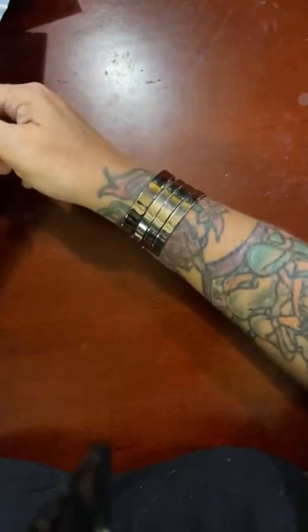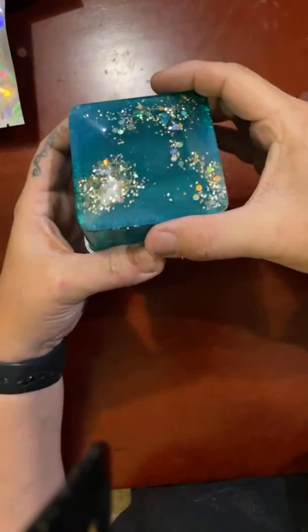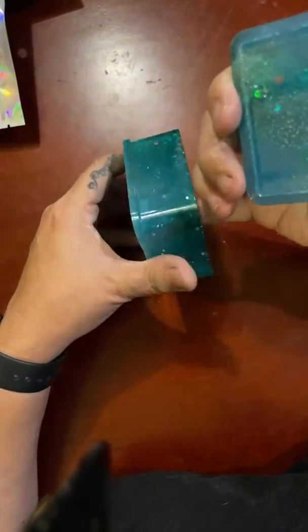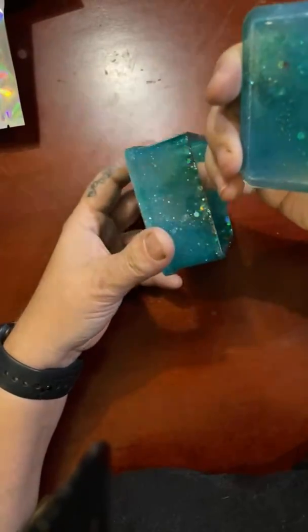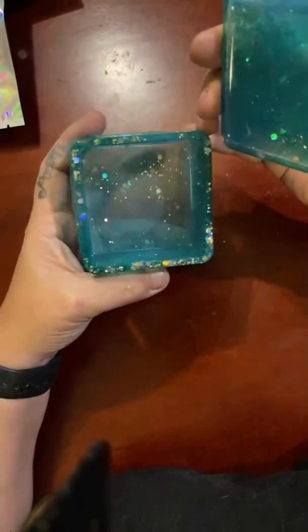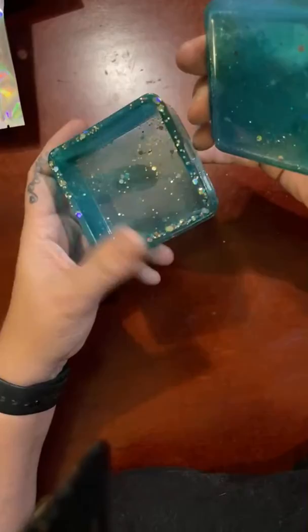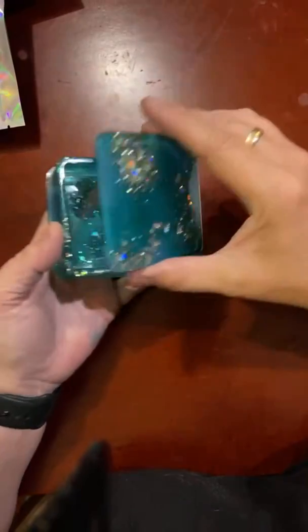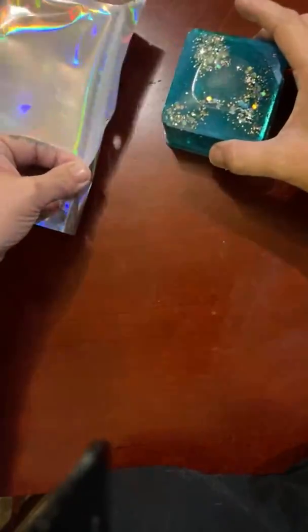And this is like a sea glass one. Square box. I only have 4 square ones. This one's very pretty. Slightly clear. Just a little bit of the chunky glitter. I tried to do this one to be more like sea glass. Just a little bit of the under the sea look. Not too much, just a little bit of highlighted glitter. Very pretty one. Little bit of magic in this box.